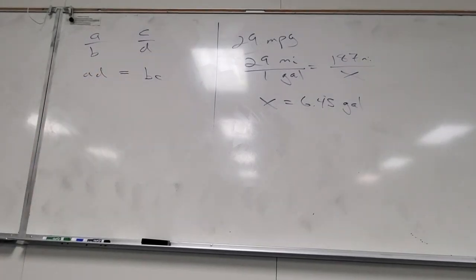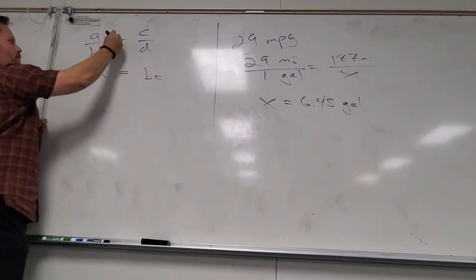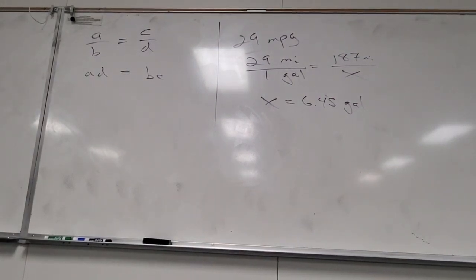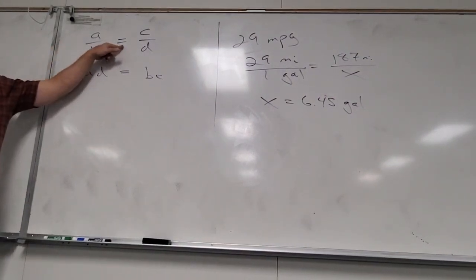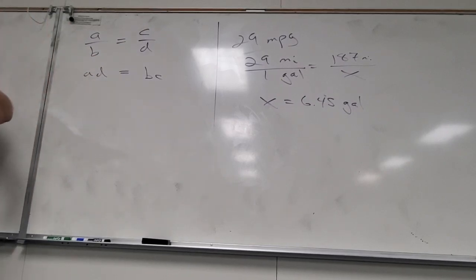Okay. You guys remember that? There were some problems like that on this last test, if I remember correctly. I like it. So that's basically the idea behind a proportion. If they already told me that this is equal, then this must be true. Does that make sense? It works both ways.